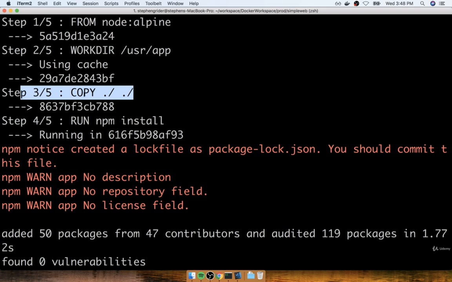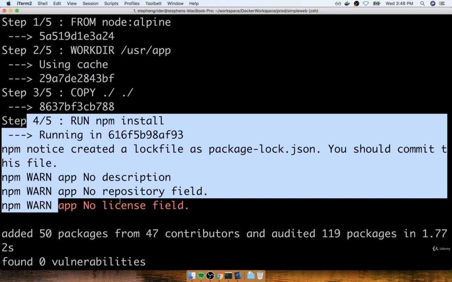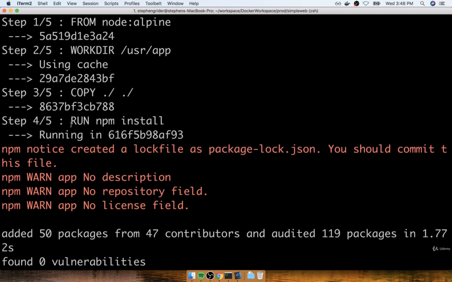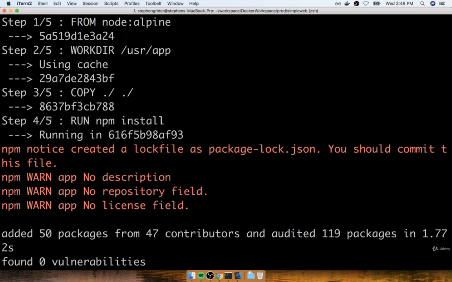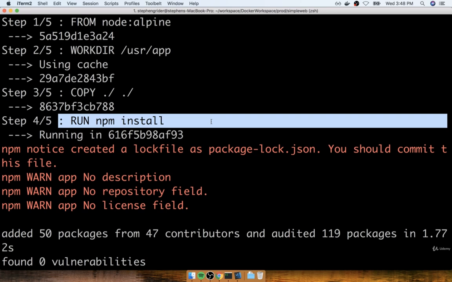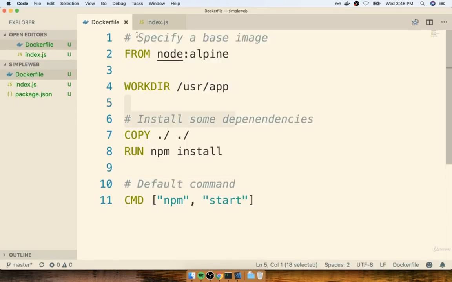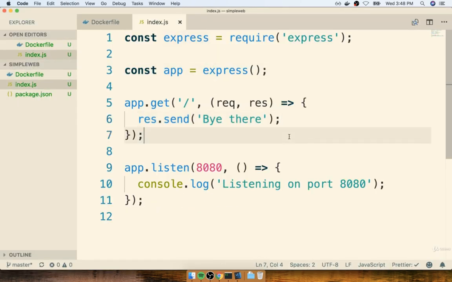Because we made a change to this step right here, step number 3, and every step after it has to be executed again. In other words, when we rebuild our container, we have to reinstall all of our dependencies, even though we very clearly did not make a single change to any of the dependencies inside of our project. And so I'm going to argue that that's probably not ideal. If we don't make a change to a dependency inside of the project, we probably don't want to rerun npm install. All we did was change one of the source code files of our project. And again, that has nothing to do with our dependencies.